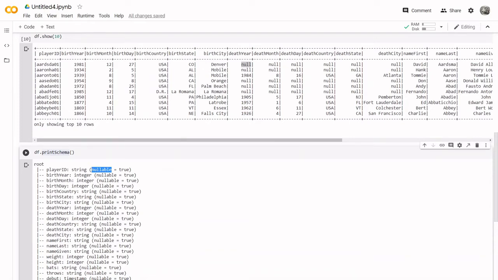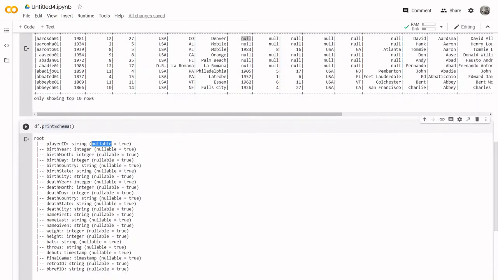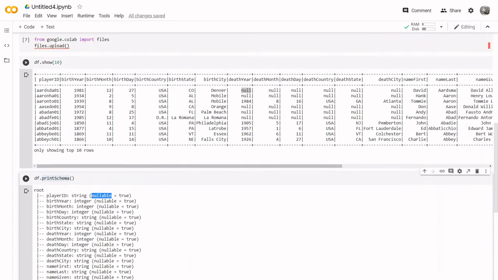So by default, everything is set to nullable equals true, which means it can contain a null value. But in some cases, you don't want to enable this option. You just want to turn this off, nullable equals false. And in that case, that particular column is not going to allow the null value. And instead, in case of a missing value, it is going to just fill that entry with some number, or some value. So that's what is called nullable. So usually you don't really want to turn this off, right? You usually just want to keep the null values because otherwise it's pretty tricky to handle your values. Okay.